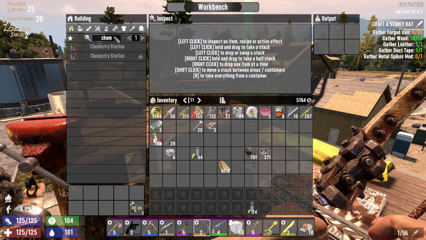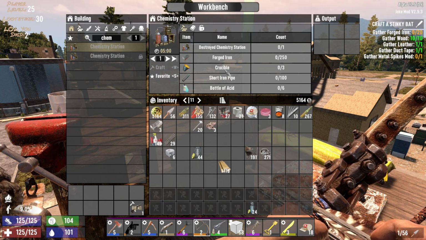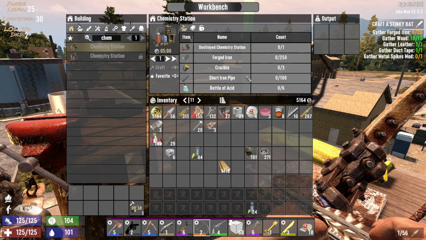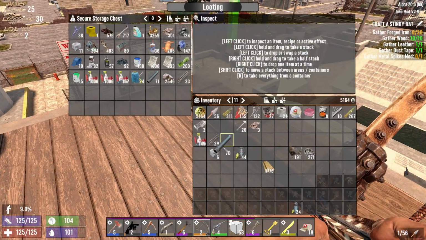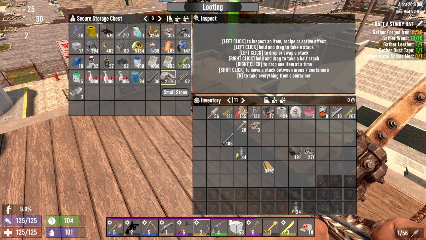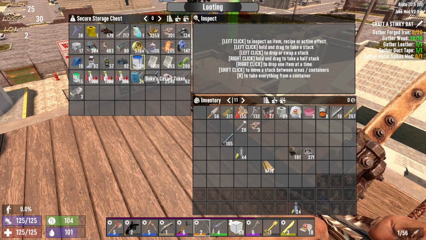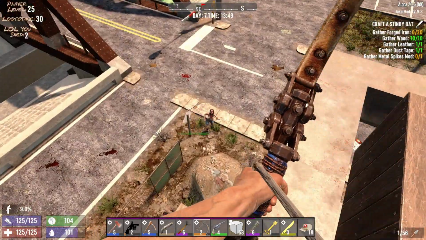And what do we need for a chem station? Three crucibles, destroyed chem station, short iron pipe. Actually, we might be short on short iron pipes. No. Oh, what I just put in there. I don't remember what was up here. Stone? No, it wasn't stone. Oh, money. That's what it was. Again?